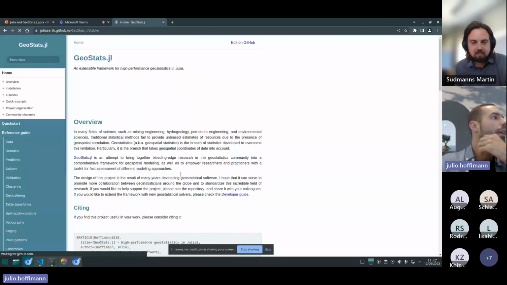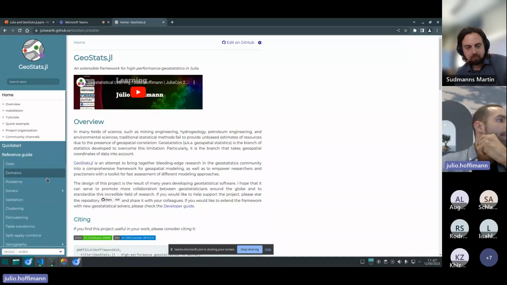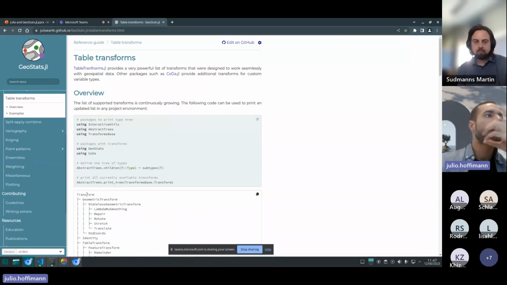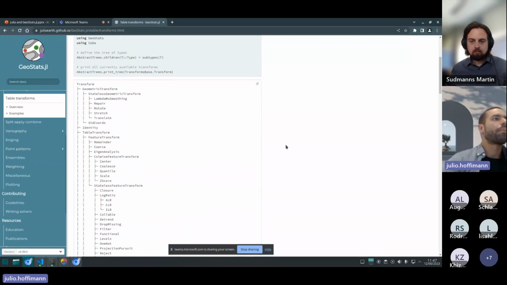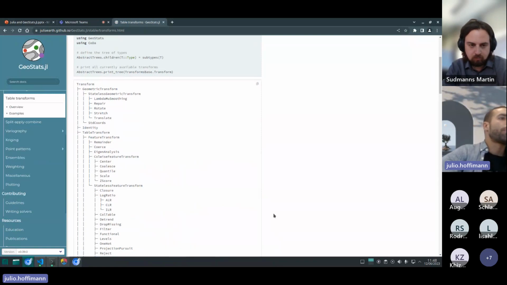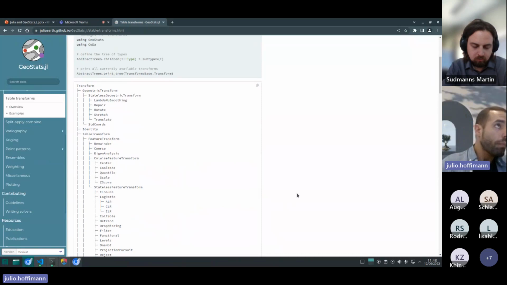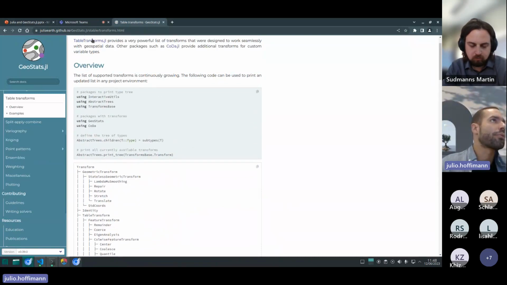Awesome, Rodrigo. Let me show you here. If you go to the official documentation, let me highlight two things. One thing that's very common in these machine learning stacks is to create pipelines of data transformation, which is basically you want to get your raw data sets, say your geospatial data sets over an image or over a table of point measurements, and transform them into a format or distribution that's ideal for your machine learning algorithm. Say you want to perform normalization, or standardize the features. This is what we call the table transform pipelines.